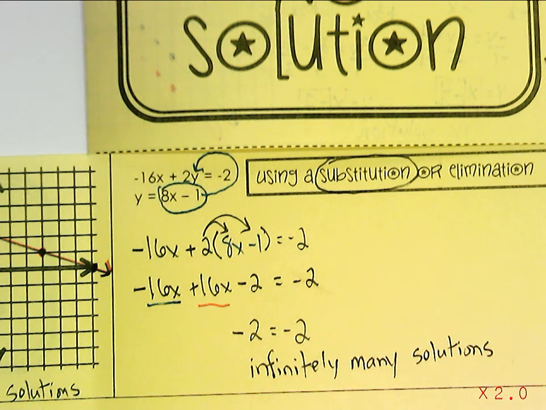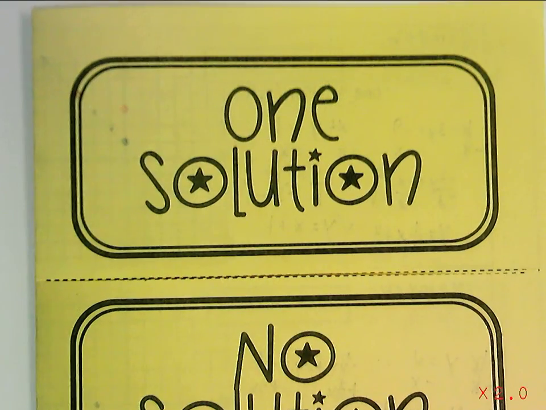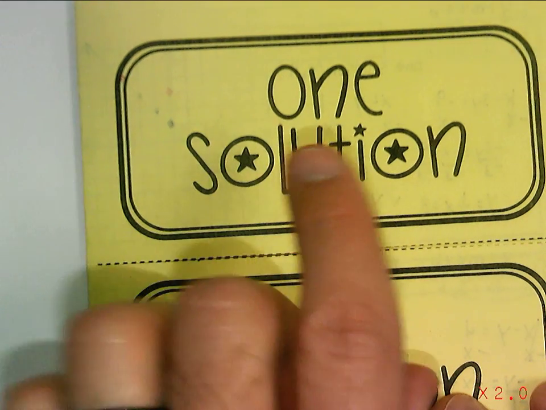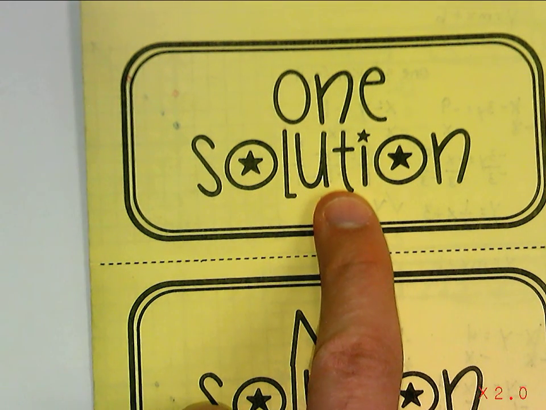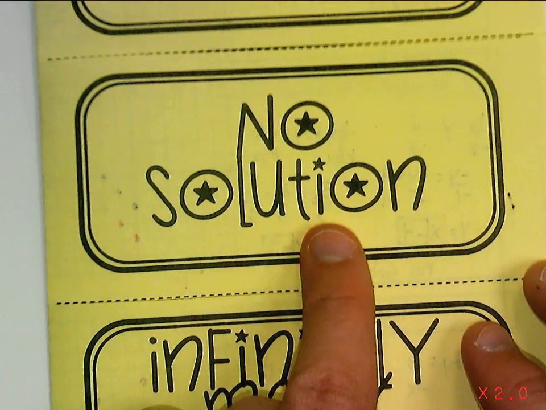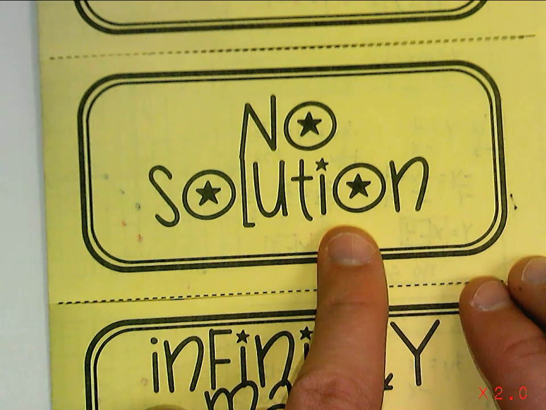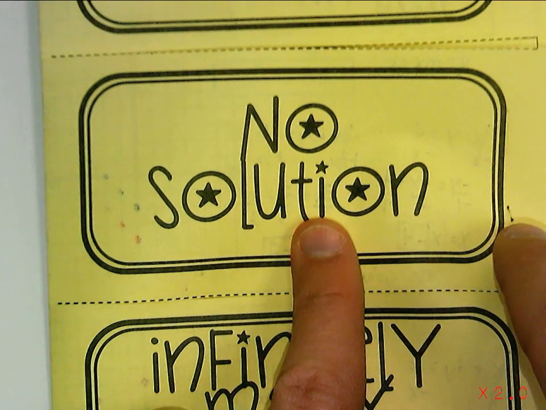So we had looked at this topic earlier in the year, but just with solving different types of equations. It does apply to graphing lines as well. We can have, like I said, one solution, no solution, and infinitely many solutions. What that means is that if it has one solution, your system of linear equations, then it means that both lines intersect at one point. If it has no solution, it means that the lines are parallel and will never intersect. It also means that they have the same slopes, different y-intercepts, so something to look for even before solving a problem.